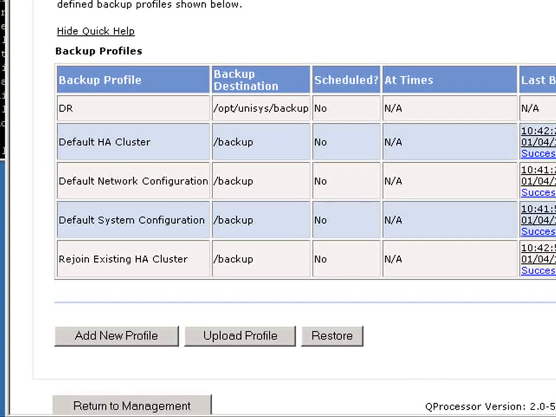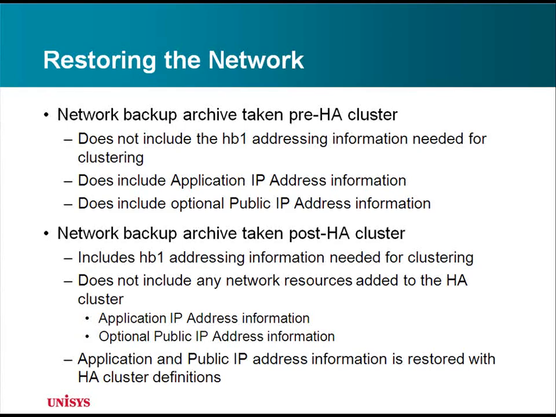A few points about restoring the network configuration archive. If the network backup archive was taken before the HA cluster is in place, it will not include HB1 addressing information that is required for HA heartbeat operations. It will include, though, any application IP addresses that you have configured and any optional public IP addresses that you have added.